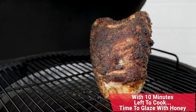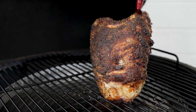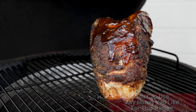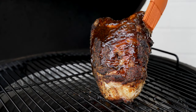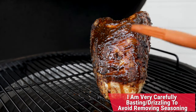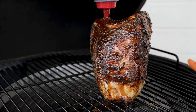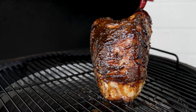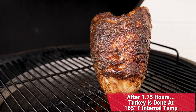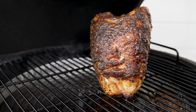Here we are right at about 10 minutes left. I stood it up because now I want to add a little bit of that fire honey and do a little basting. What I'm actually going to do is let the honey drizzle down so I don't have to baste it — I want it to tack up on its way down. That way I don't have to worry about the crust coming off when basting. A little glaze of fire honey on there — never hurt anybody. Let's take a quick look and see where we're at. We just hit 165 degrees, so time to get this off and into the kitchen. Look at all that amazing juiciness.